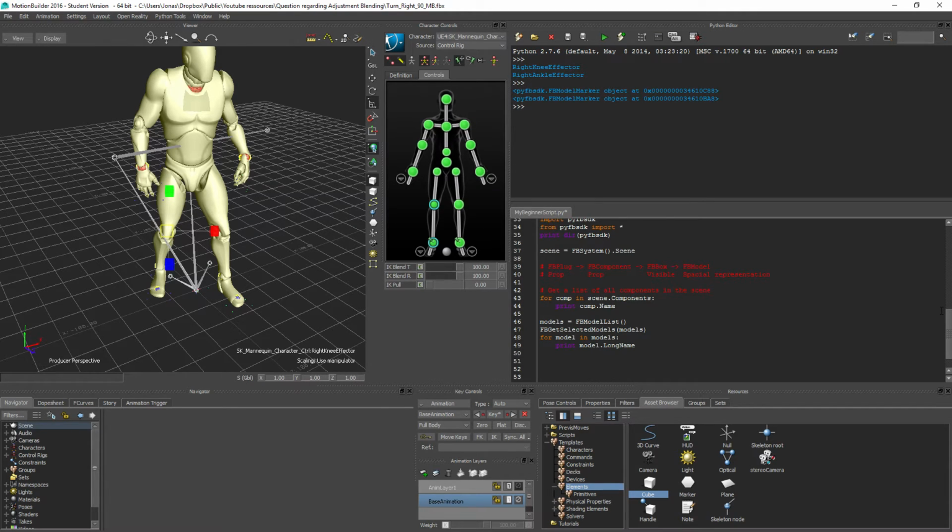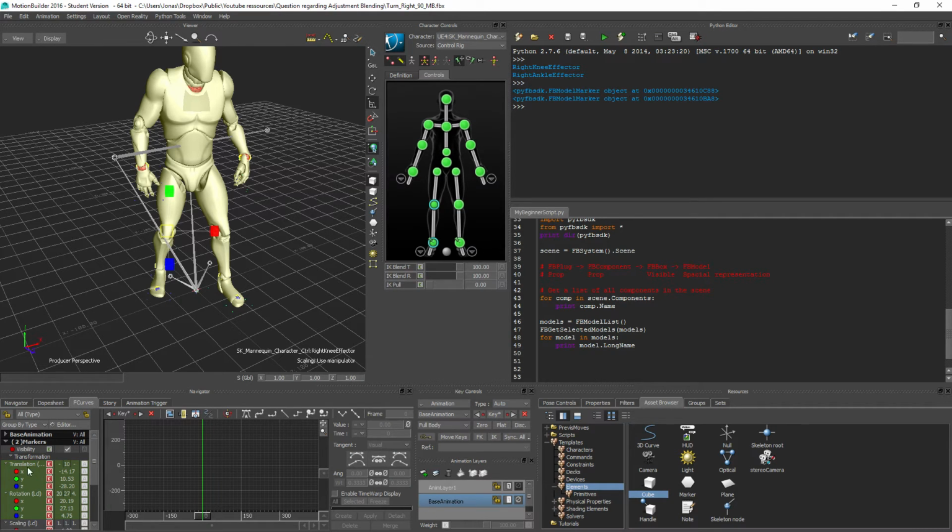And an FB model is something with a spatial representation. Okay. So things that have a spatial representation means that it's usually what we want to modify. We want to modify the translation keys and maybe the rotation keys. At least that's what I was after. There's tons of things that we may want to access, for example, the frames and the layers and so on. But for now, let's just focus on the keys itself.